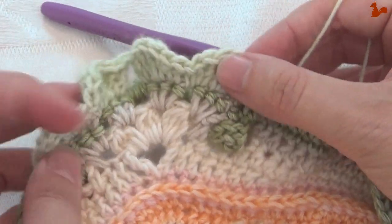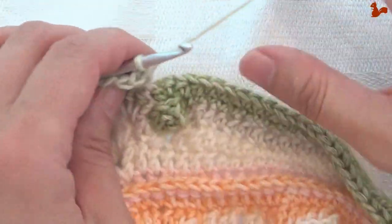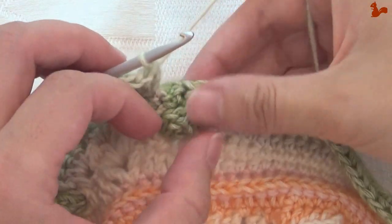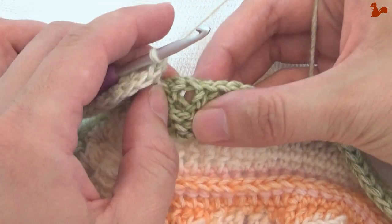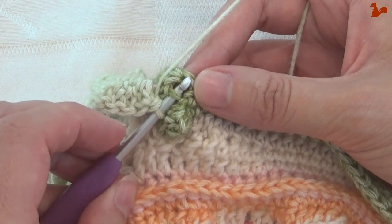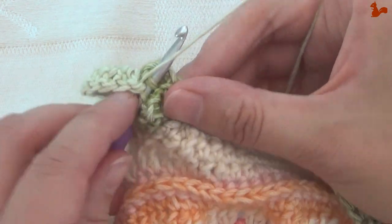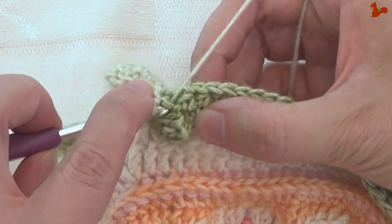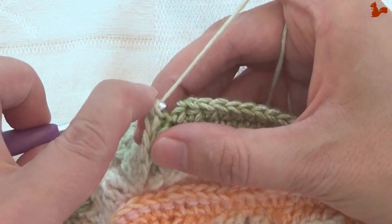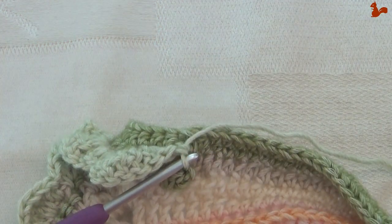So now you've got these lovely petals here. I'm going to secure all of this by working in the skipped popcorn. If you look at the popcorn, here's the popcorn, there's kind of this stitch there. Again, work in front of your stitches from round 17. Work a double crochet. At this point you can cut your yarn.